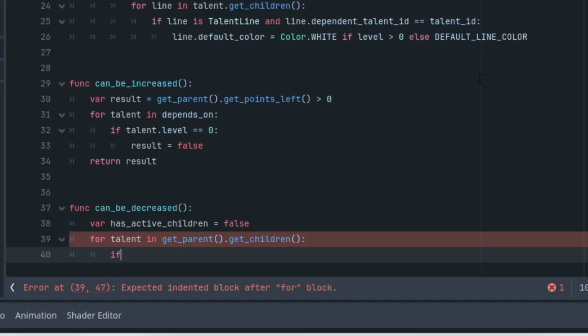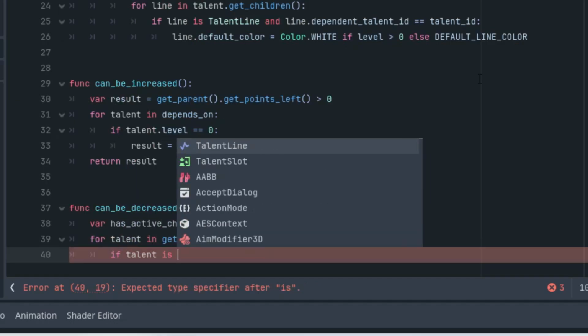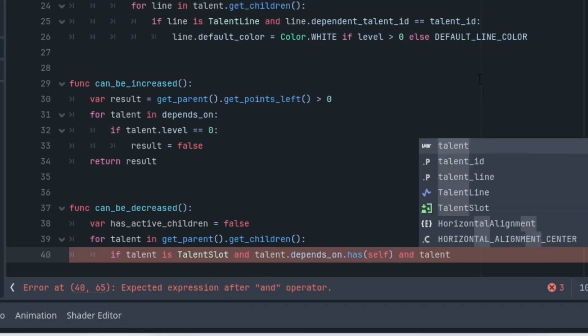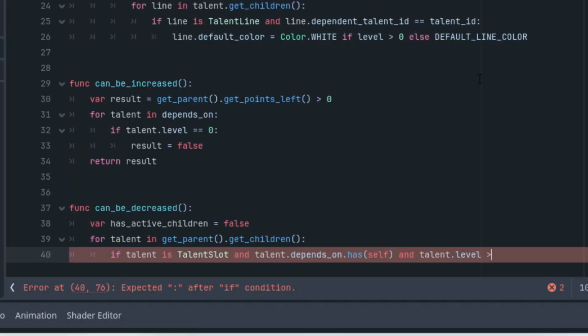and now if talent is talent slot and talent depends on contains this talent and talent level is greater than 0.